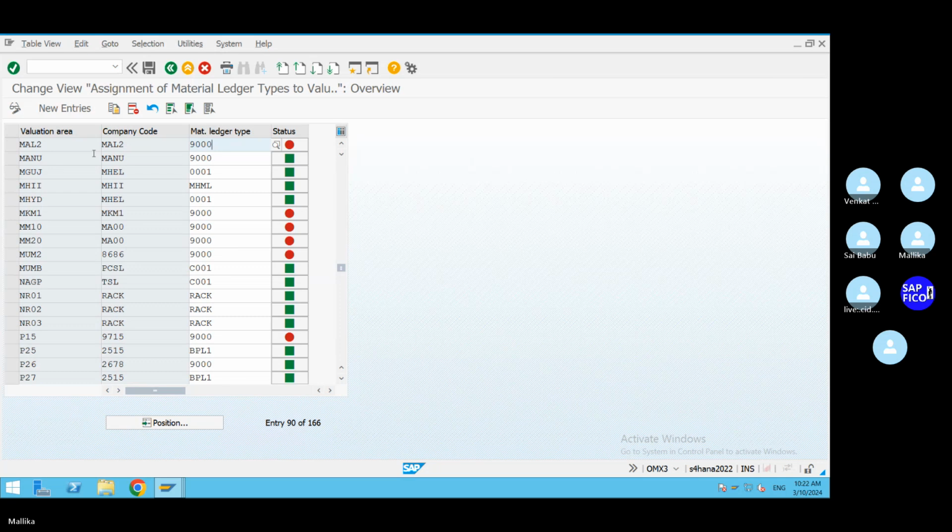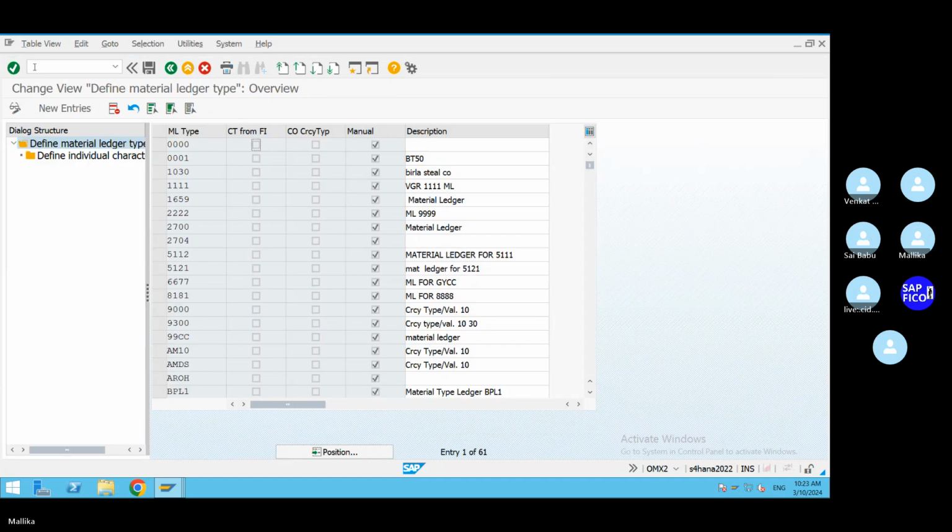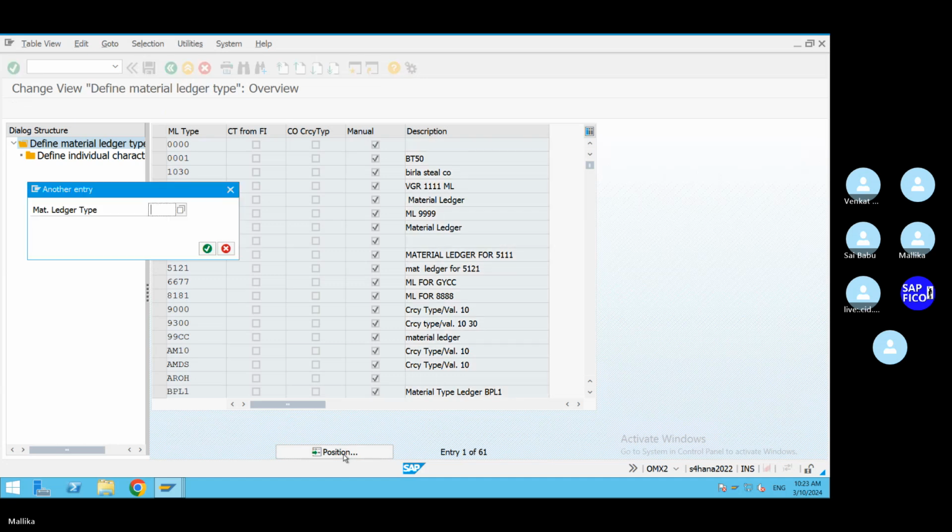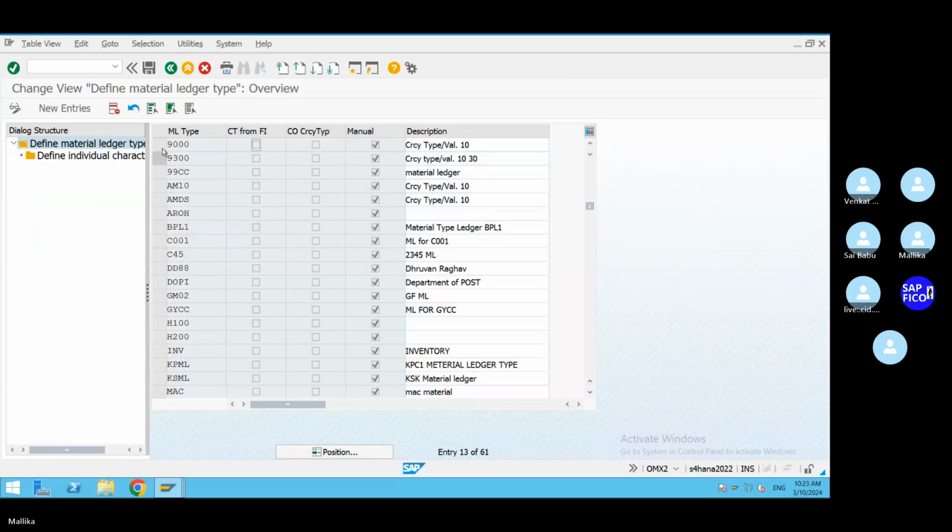It is in error mode. Now go to the transaction code OMX2. Take out the material ledger type as 9000. Continue it. Select it and go to define the individual characters.